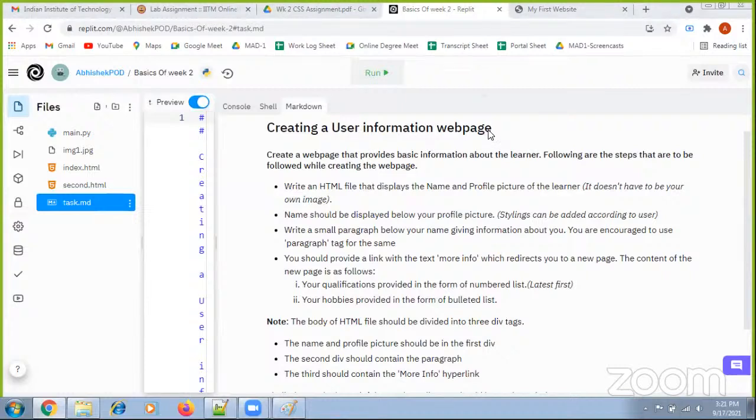I have also done it, but I have only one query. There is this condition that the qualifications should appear with the latest first. Is there any specific way to do that, or does one have to hard code it in the HTML page?